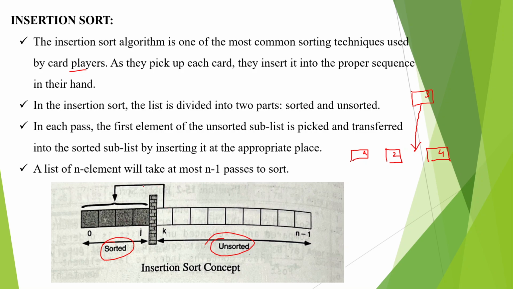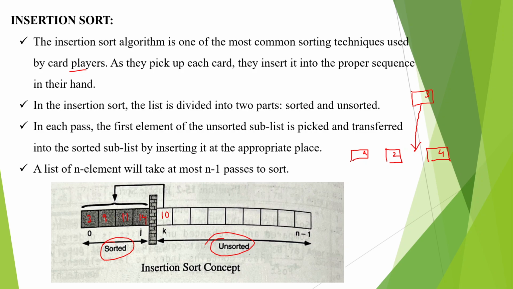Where that item will fit into this sorted list, we will identify the location, and accordingly we push that element into the sorted list. Suppose here you have 3, 9, 11, 14, and here you got 10. So what we have to do, this 10 you need to pick from here, and where will it go? Neither will it go between 3 and 9, nor between 11 and 14. Exactly, it will go between 9 and 11. So we push this 10 over here. We'll make the space over here and we'll push this 10 over here.